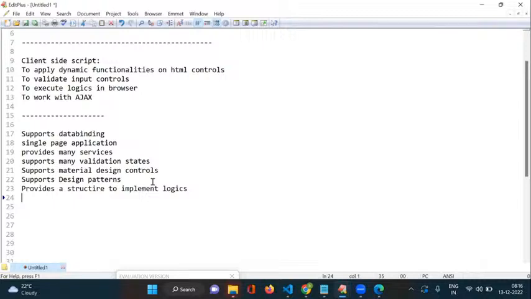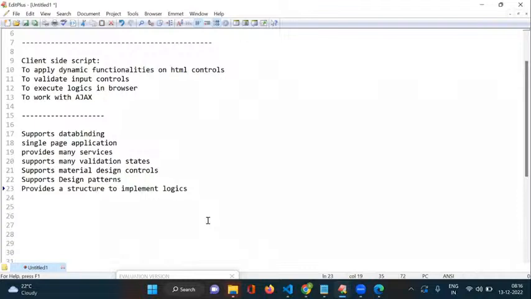The library functionalities we can use as they are, but if you want to enhance those functionalities, it is not possible. But framework functionalities we can use as well as we can enhance, means you can customize according to the requirement. So we can customize according to the requirement.